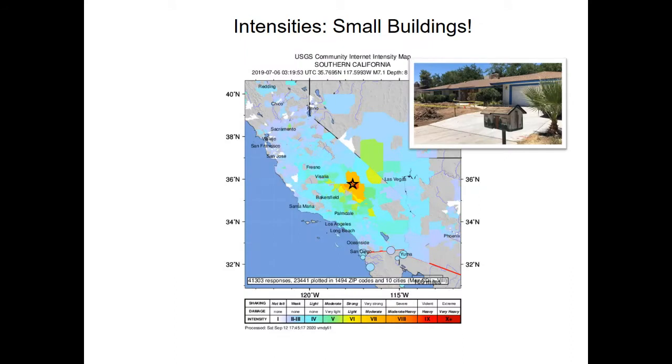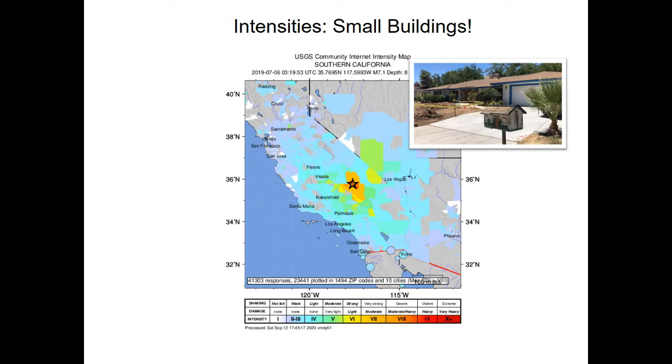So when you look at an intensity map, you'll see these commonly. This is the map from the Ridgecrest earthquakes. I told you that these intensities provide a good measure of what you see with a seismometer, but this is data from people. And people generally don't live in 10-story buildings in California. The typical house is more like this. It's 1 story. This is the house that my grandparents built in Ridgecrest in 1964 when I was 3 years old, so I know it well.